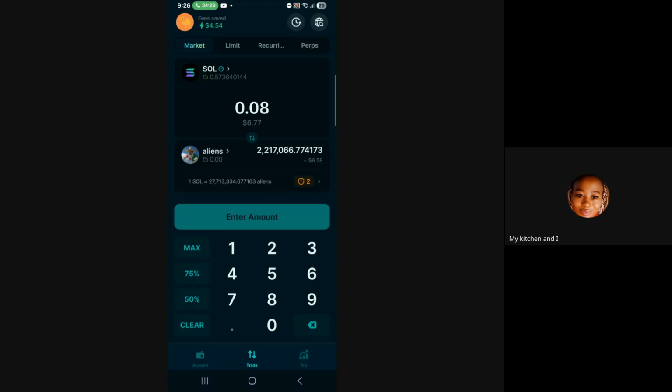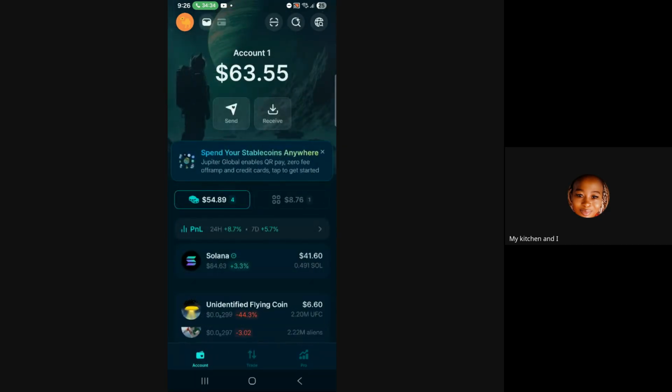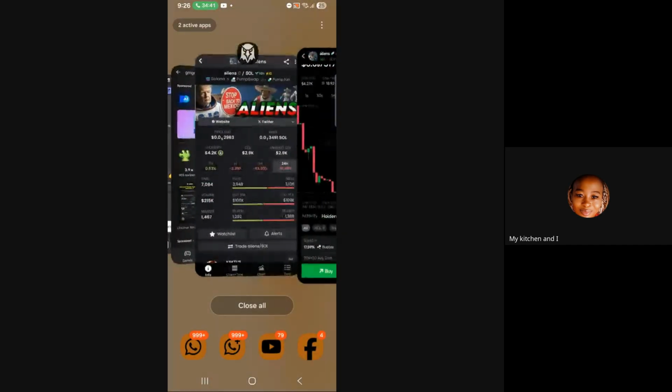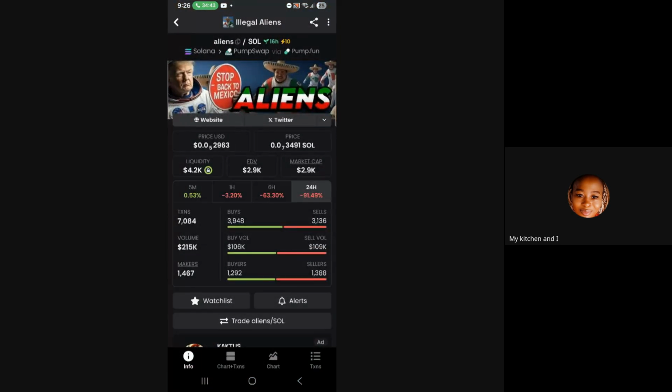Note, don't follow me. I'll be buying tiny tokens. It might not really come back up. I have told you already, I've already filtered out for you how to go about it. Me, I just took the risk because I believe this token can bounce back to life. There's a possibility of this token coming back to life. I've grabbed 2 million pieces, so that means I'm holding about 0.2% of the token's total supply.